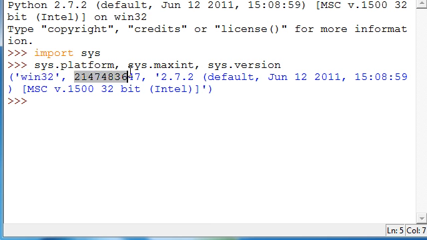The maxInt is 2,147,483,647, and the system version, which is actually up here on the Python shell, is 2.7.2 default June 12th, 2011, and then it gives you the time and all this other stuff, 32-bit, Intel, and so on. So that's some basic information about our system, but what else can it tell us?